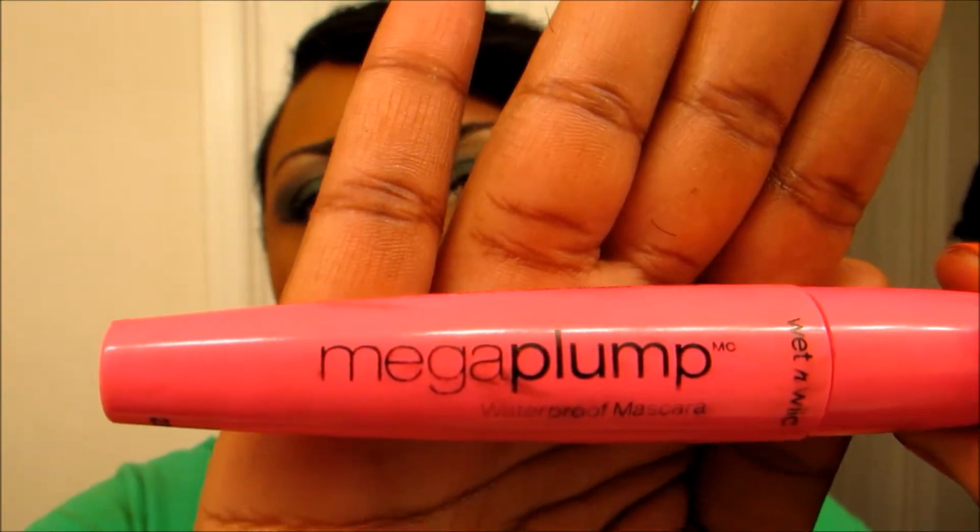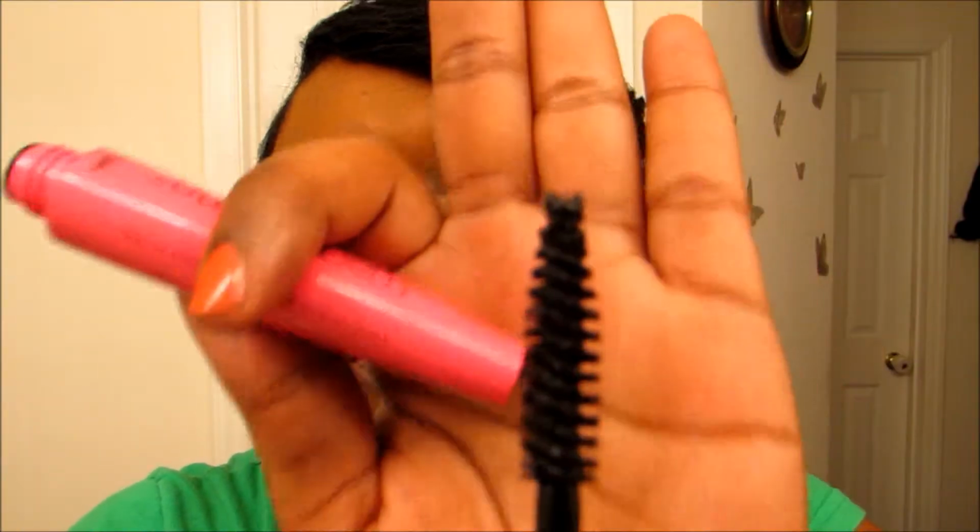And then I just got a new Mega Plump Waterproof Mascara by Wet n Wild. And this is what it looks like. It's a pretty little pink mascara. And it's supposed to plump up your lashes. I don't know what you think. And these are my real lashes, you guys. So tell me what you think. You think it plumps it up? Or what? Let me know. There's nothing in my nose, I was all in the camera.